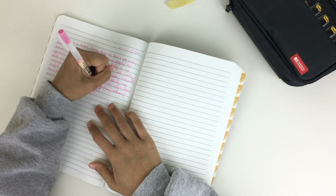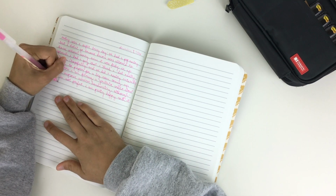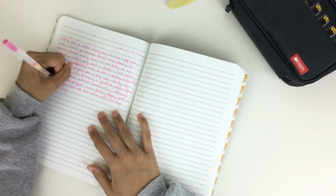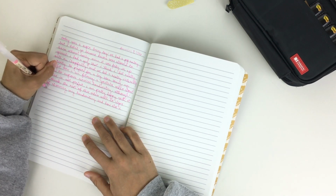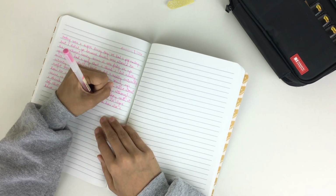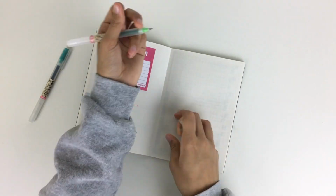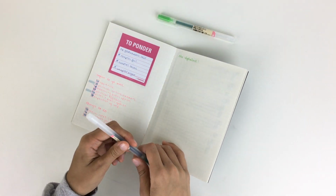When I first started doing this, I really took my time with every single word to make them as clean as possible and to really just start relearning that muscle memory of cursive lettering. And that's just because I haven't needed to use cursive in a long time, since I really used it in elementary school. And so I definitely would recommend starting out really slow. If you haven't looked at cursive in a long time, it might be a good idea to look online for the upper and lowercase letters in cursive and just refamiliarize yourself with that.